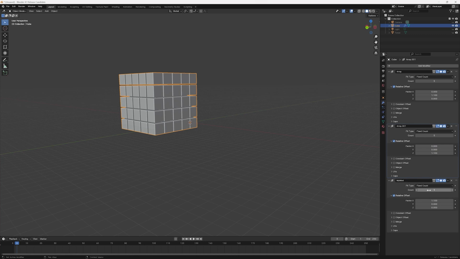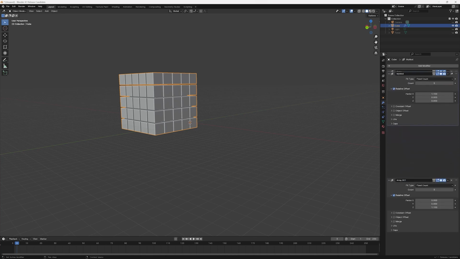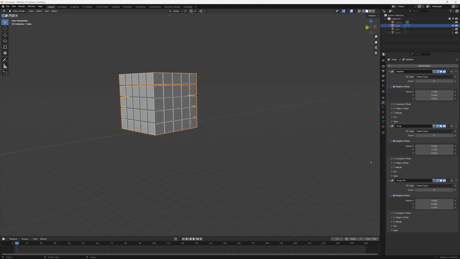An alternative way of rearranging the modifier order is to drag from the top right corner of the modifier being moved. Since, in our example, all 3 modifiers are of the same type, with similar parameter values, the order in which they are executed makes no difference to the final result. But as we will see when we have discussed other modifiers, this is not always the case.